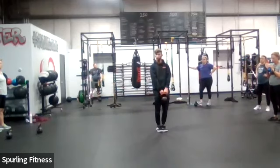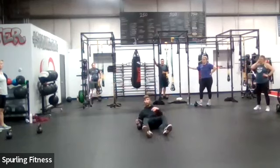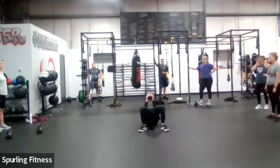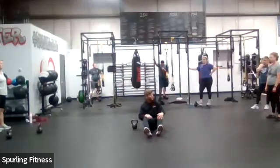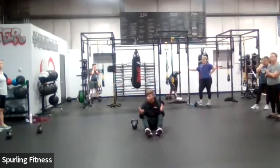And then the floor press with the glute bridge, holding the glute bridge at the top, 2 hands on the kettlebell, depending on the weight, and 10 reps. So again, if you want to go single arm, that's fine, but I would stick to just 5 reps per arm, because the circuit should go pretty quick. You should be able to make it through the 10 clean to presses, the 10 single leg deadlifts, and the 10 glute bridge floor presses within like a minute to maybe 1 minute and 15 seconds or so.